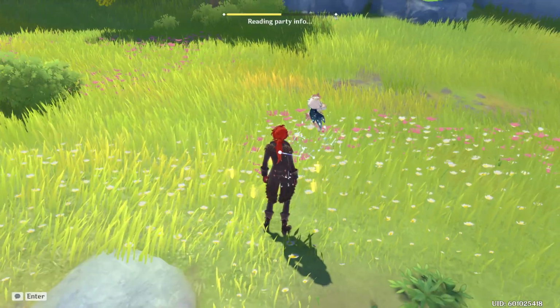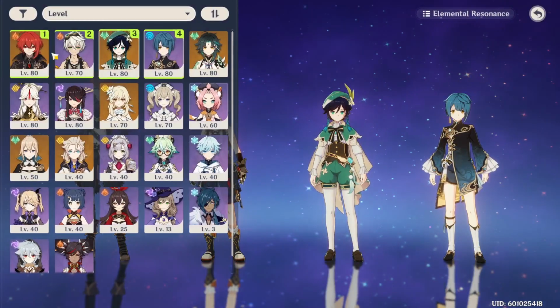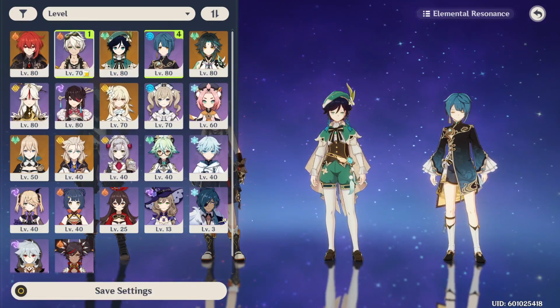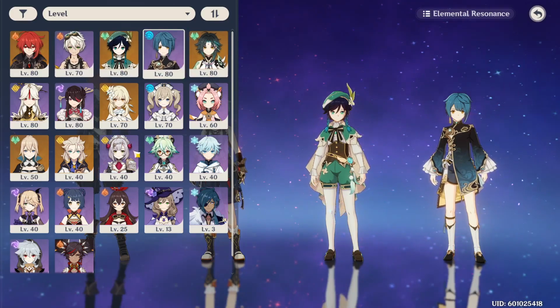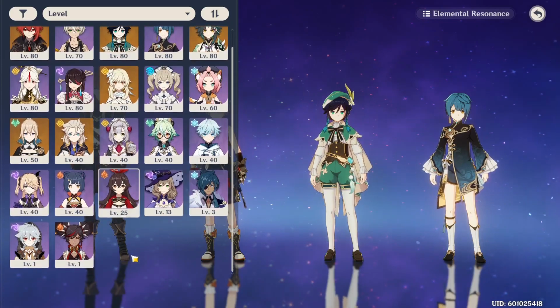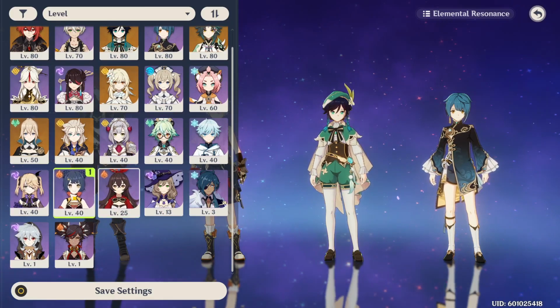This is like a perfect version of the comp, in my opinion. This is like the strongest version that exists, but let me show you something. Let's say you don't have Diluc and you don't have Venti. Let's see what characters out there can be fit into the team comp. Well, the main Pyro DPS, you have units like Xiangling and Amber.